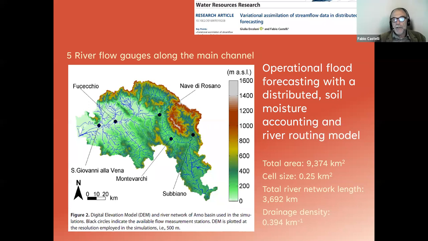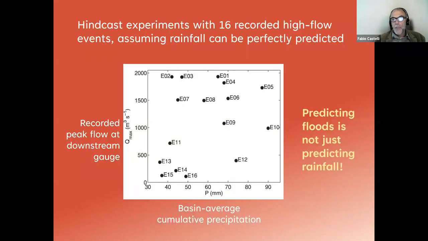Now, the problem is that we have very little information in case of flood events to use to improve the prediction. To improve the prediction of flood wave, you need actual flood wave measurements. As I mentioned in the introduction, river gauges are becoming more and more sparse in space. In this case, we have only 5 gauges that are operationally and routinely used with reliable river discharge information. We did some hindcast experiments, okay, to see how the flood prediction can be improved through data assimilation techniques.